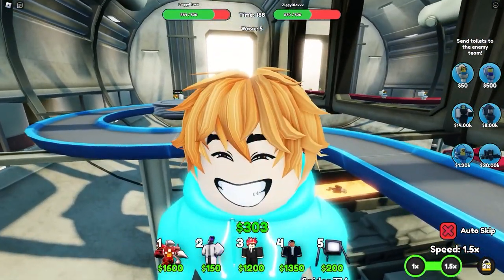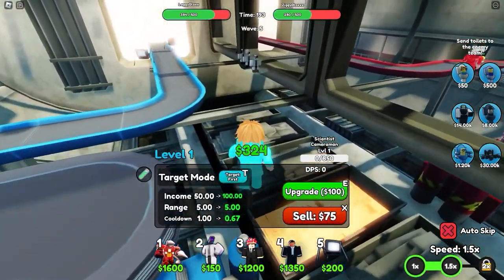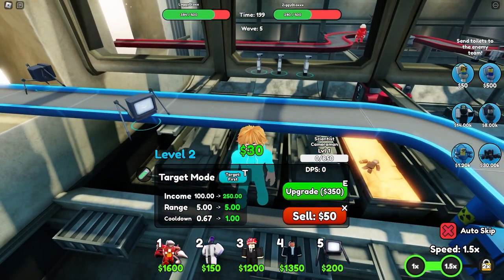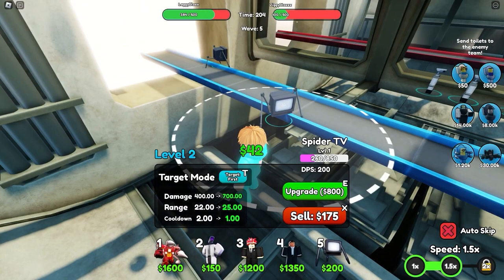I think I'm gonna have to cheat. I might need to go back to the lobby and get some better units, because I think we're gonna lose if we don't do that. But I'm not gonna do it just quite yet, because I think there's a chance that we can afford it if we keep on placing these scientists. But the spider TV is literally just such a bad unit.